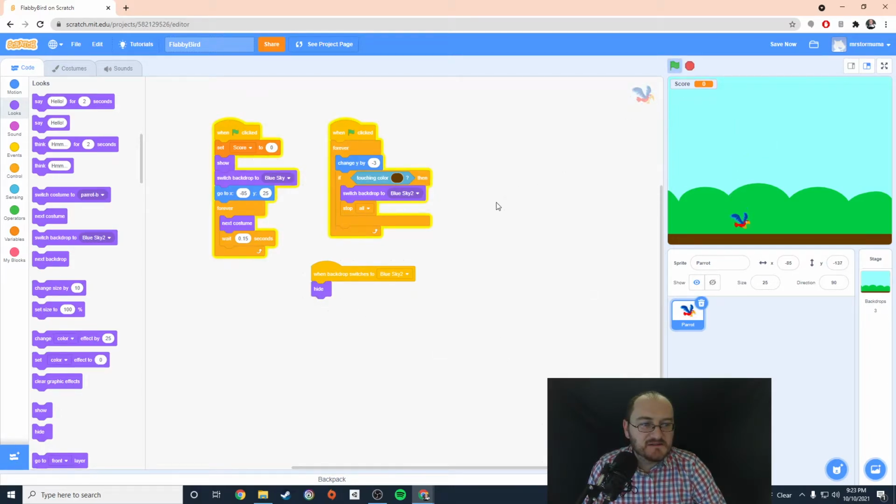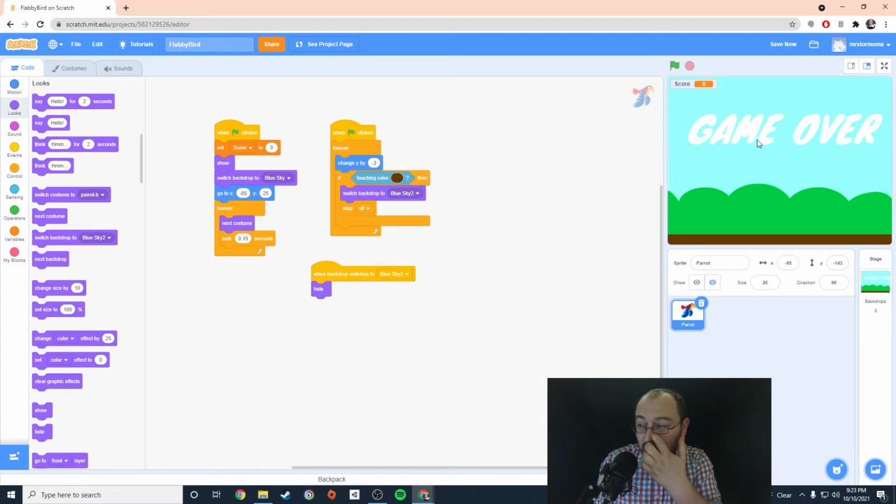Okay, he falls, and it goes to game over, right? He falls, and it goes to game over. So we have a lot of functionality already built. Now, the last thing we need to do for our bird is we need to make it so that when we press the space bar, he flaps up just a little bit, right? We don't want to flap him too far, but we want to flap just a little bit up.